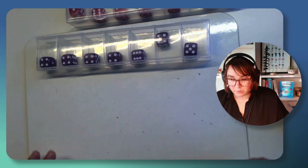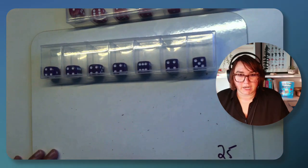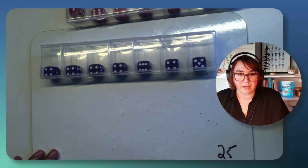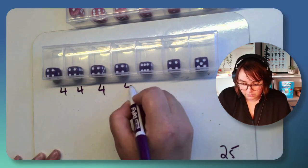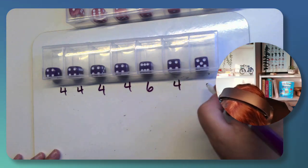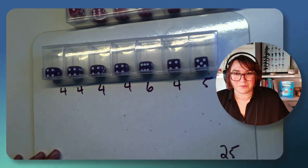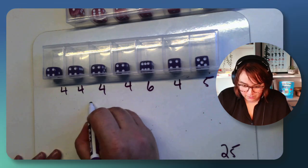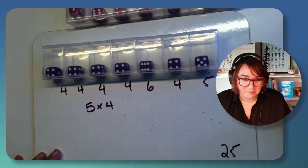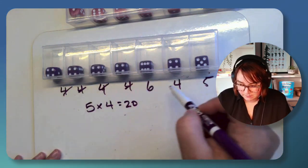So I have 25. 25 is the number to beat. Okay, this is player 2's shake. We got some big numbers in here. Okay, so right off the bat, well, there's 4 4s here, right? Let's just write these out. 4, 4, 6. Oh, there's 5 4s. So I have 5 4s, and I know that when I have multiple groups, that's repeated addition. It's also multiplication, right? I have 5 groups of 4. So here I'm going to pull in some multiplication. 5 times 4 equals 20. So those are all gone.